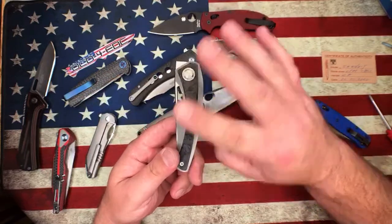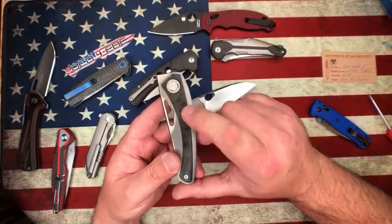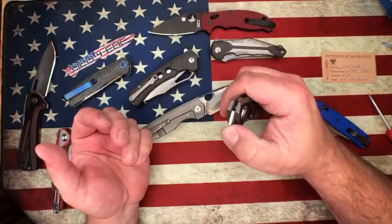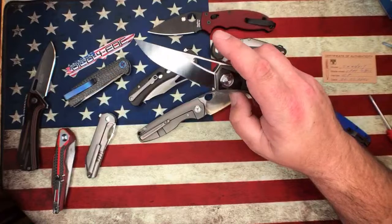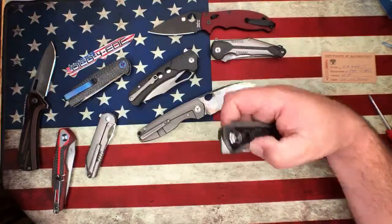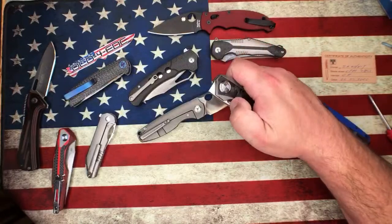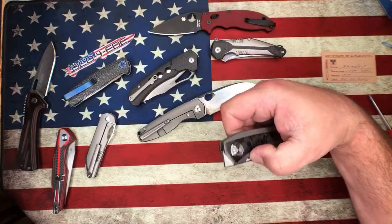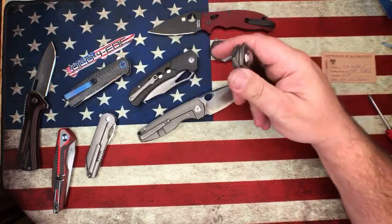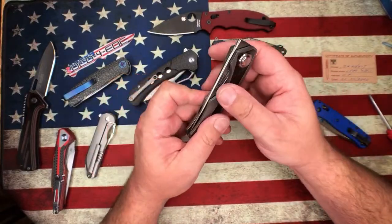And so I think, and this was just my own thought process, but I was fairly confident that he was looking at this thinking, well, if I don't like the front flipper portion, then it's got this blade hole that I can use for flicking it open. And to a certain extent, that is true, although like you can see here, the detent is pretty strong, which is awesome for the front flipper. It pops out great. But the access to this hole is not very good.